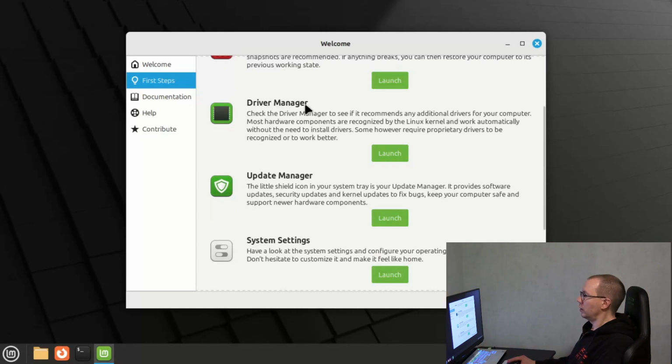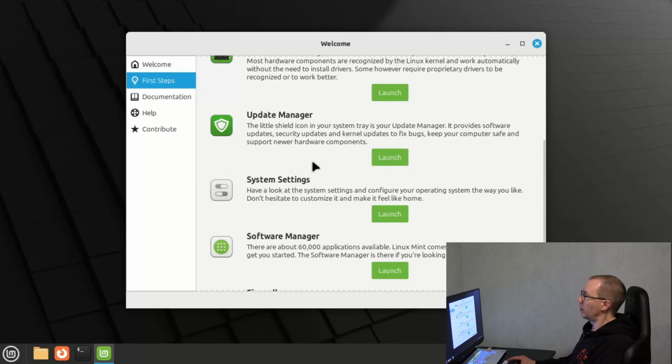Driver Manager: there we can see if we have some proprietary drivers to install. I'm going to show that a little later. Update Manager, also I'm going to show that a little later.